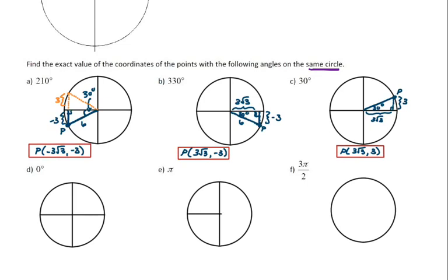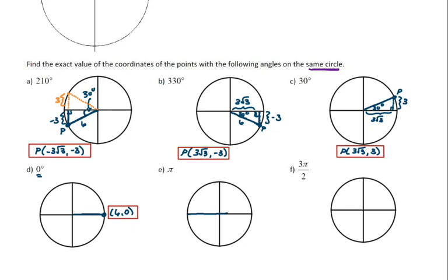So if you think about 0 degrees, where would that put me? That would put me right there at that point. So I'm really not marking out any angle. So the coordinates of the point at 0 degrees on this circle would be 6, 0. So we're not being asked for a specific cosine value or a specific sine value. We're just asked for the coordinates, and this is at the point 6, 0.